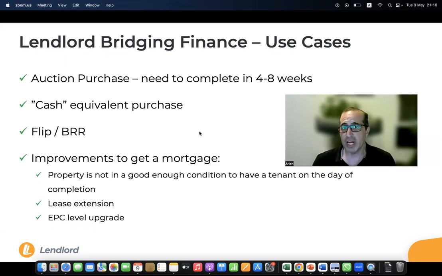So what you would do is use bridging finance, do a very swift lease extension if that's possible, and then refinance on a regular mortgage. Bridging finance, in a nutshell, is supposed to give you the flexibility to bridge between the purchase and a refinance or sale, or whatever exit strategy you wish to use. Hopefully that answers the question.